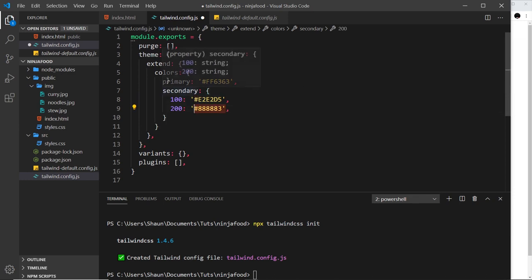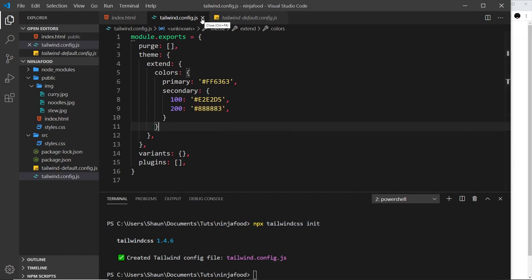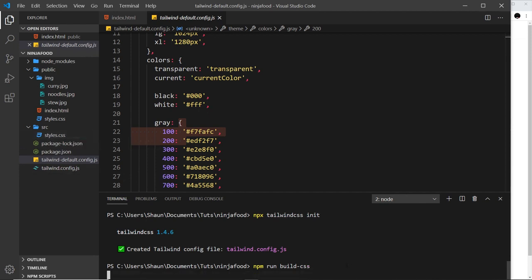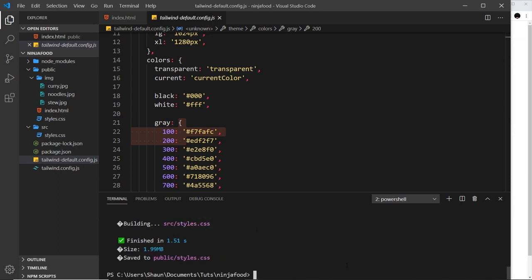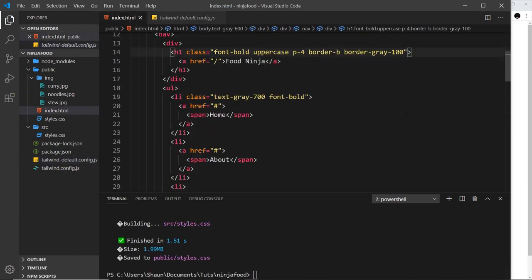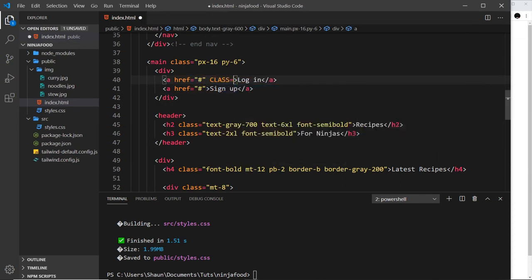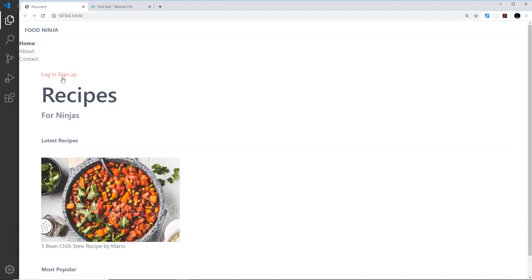So what if we want to use these colors now for backgrounds or text inside our index.html file? Well, first of all, we can save this. Then we need to rebuild the CSS. So to do that, we can come down here and say npm run build CSS. So every time we change the config or the styles file, we need to do this, remember? Press enter to rebuild that. And once we've rebuilt it, we can go over here and we can use those styles. So I'm going to scroll down to where we have the two buttons for logging in and signing up. And I'm going to say I want the text to be the primary color. So I can now say class is equal, oops, not in capitals, class is equal to text hyphen primary. So that's that red color. And I'm going to do the same for the sign up. So copy that and paste it right there, save it. And now we can see it's this kind of reddy pink color.